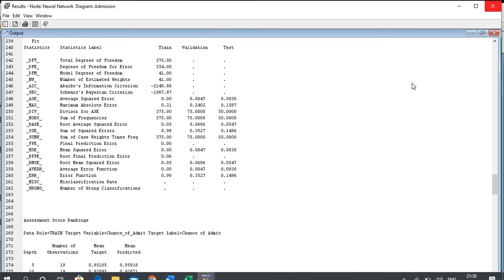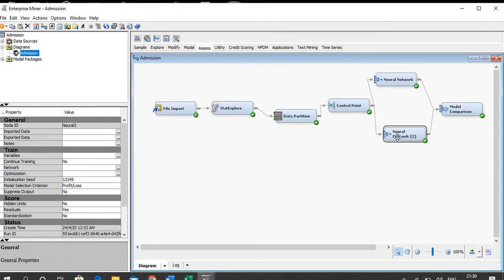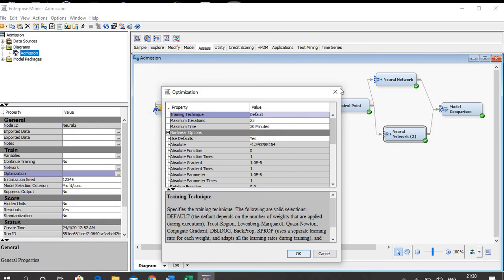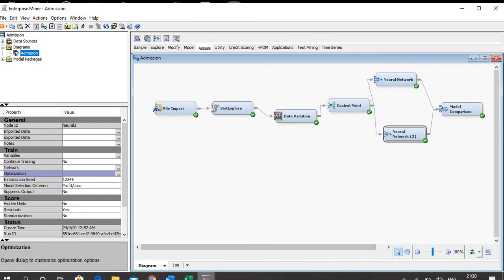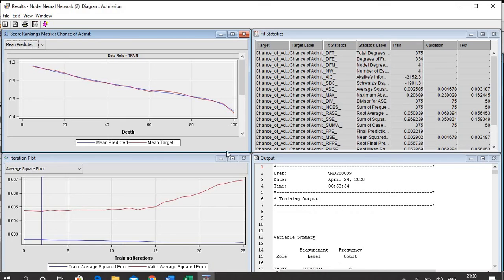And let's see a second neural network model. Here I've made only one change: in optimization I've used the default, and the rest I've kept the same. So let's see the result for this one. Here you can see that after 2 iterations it found a good number of variables that would work, and then it continued to optimize, but adding more variables into the model really got worse and worse in terms of predicting the data set that it didn't see. So it's probably overtraining. In this we can see the training data set works fine, for validation not so good, and again 41 weighted variables are used.